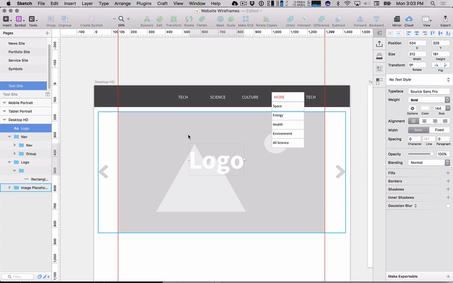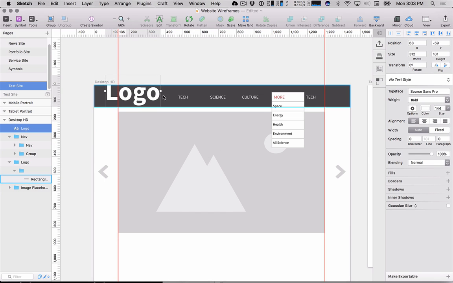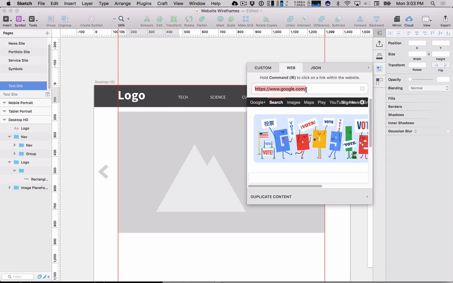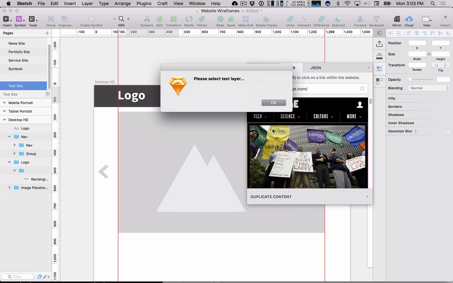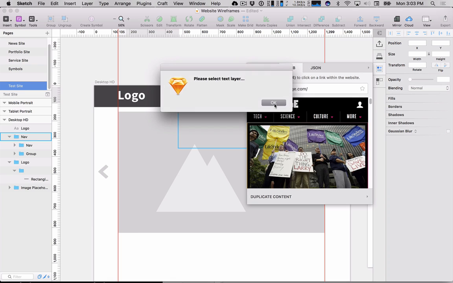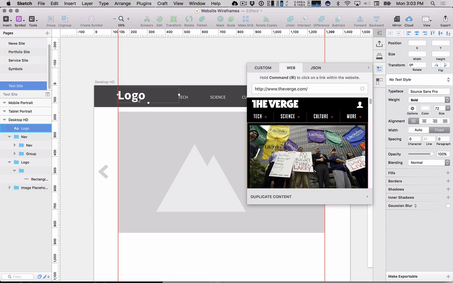Go back over here. So if I put this back up here and then maybe make it, oops. No? All right, now if I do it, I've got that text selected. Oops. Right. That is a text layer.